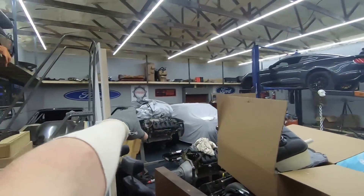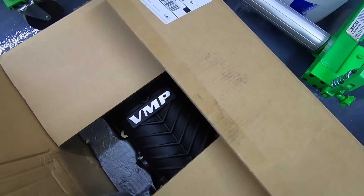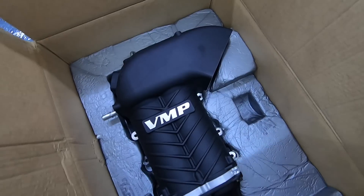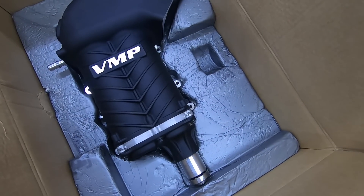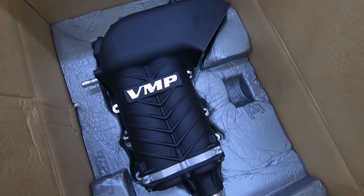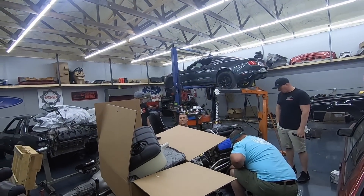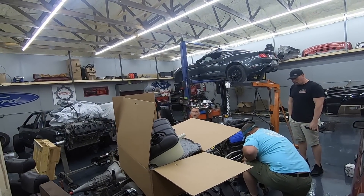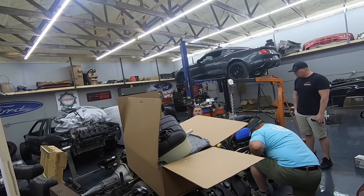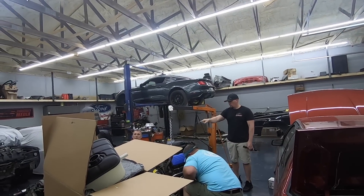So this is going in George's car - the gray car right there. Let's see which supercharger he got. He got the 2-3R. Man, that's going to be evil. Can't wait. When are we putting it on? I got to get the timing cover off, get it cleaned, get the block ready and all that stuff. So we've got not one but two supercharged Coyote Foxes coming out of this shop.